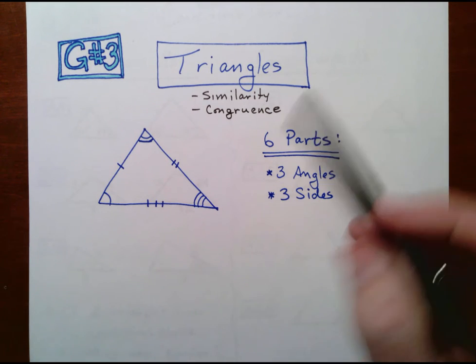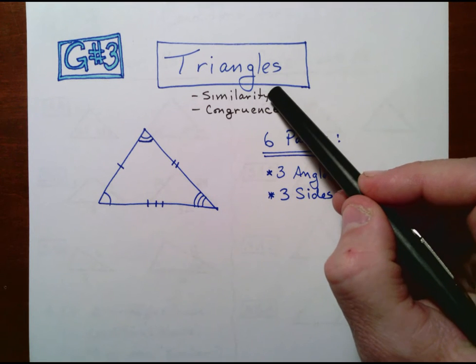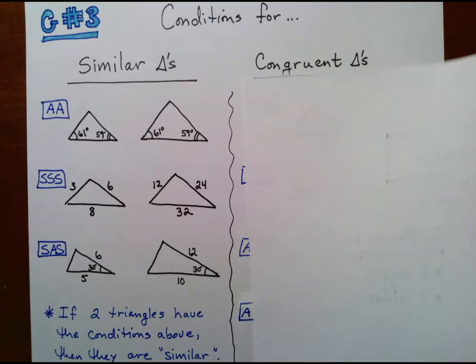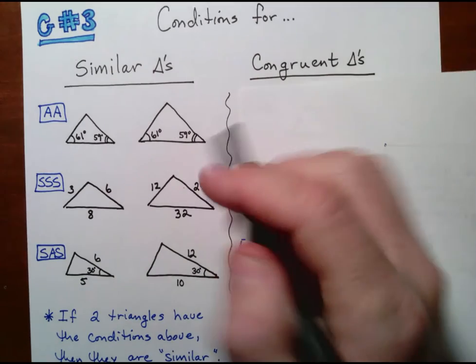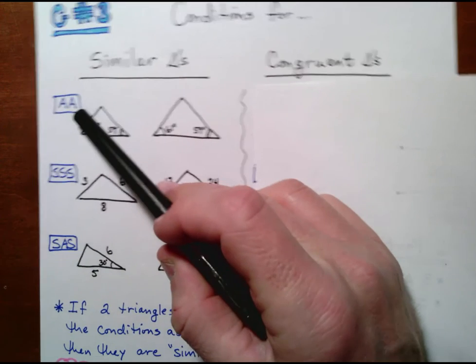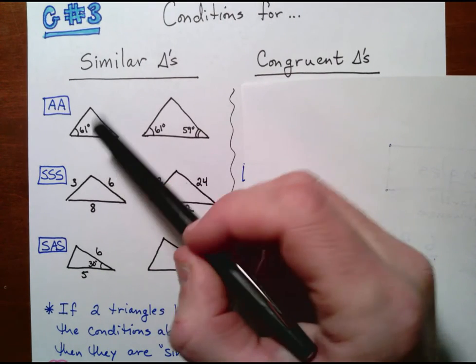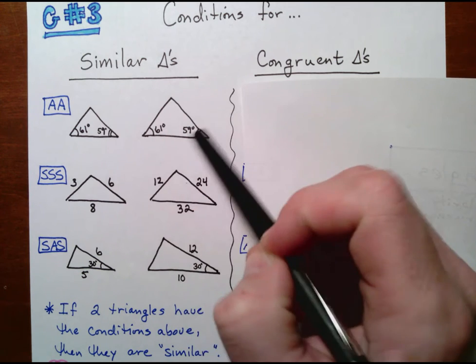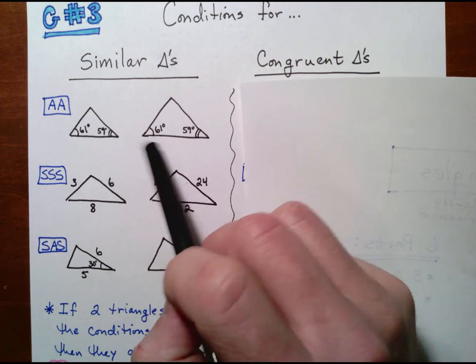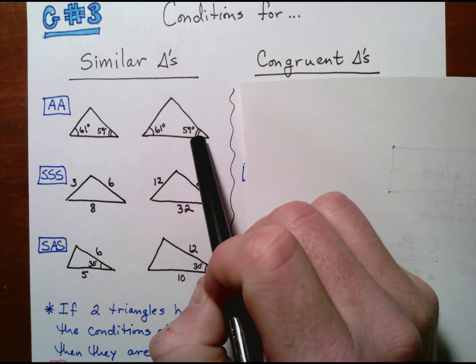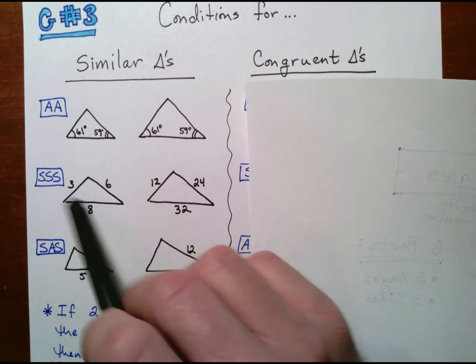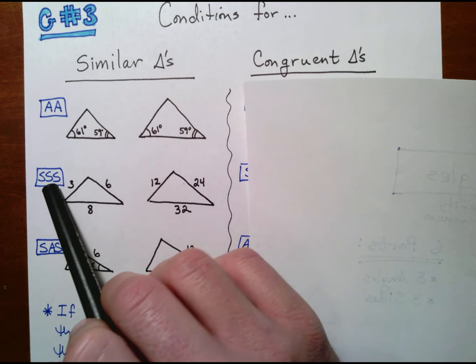So what we want to do first of all is look at how to prove triangles similar. We want to think about what are the least amount of things that need to be true in order for them to be considered similar. So for starters, we need to look at 2 triangles that have congruent angles. If you have 2 triangles with 2 congruent angles, either with the markings showing that with 1 mark and then 2 marks, or with the actual angle measures being the same in both triangles, then you have what are called similar triangles.